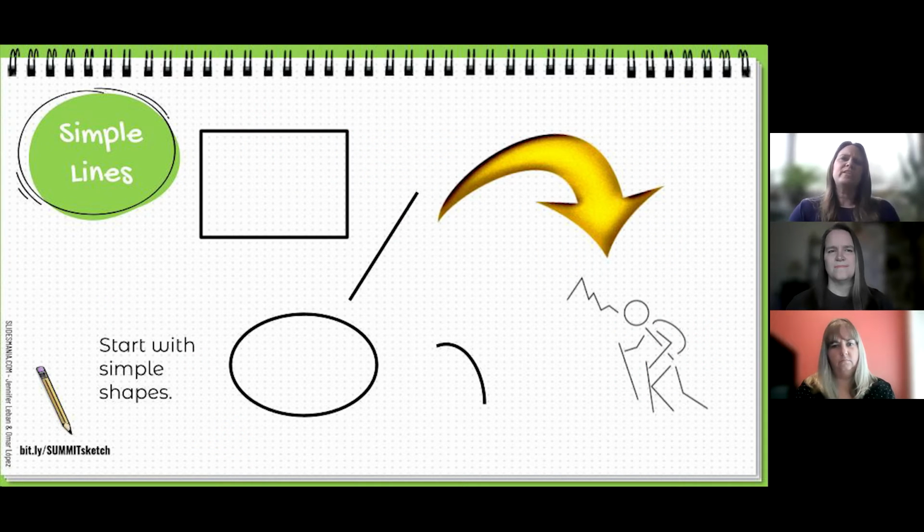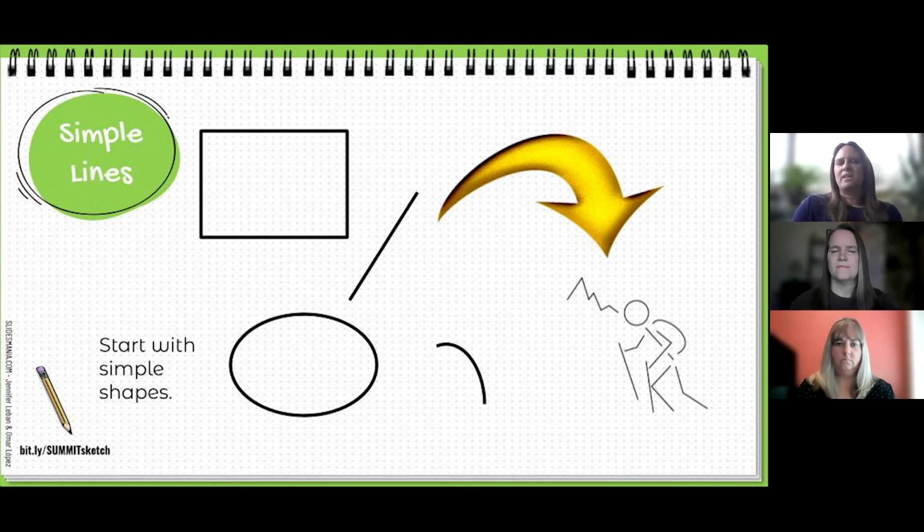And then the last of the 5 elements is the simple lines. I spoke a little bit about simple lines when I described my simple people, and the same can also go for settings and objects as well. The idea here is to see the objects in your environment as a compilation of shapes and simple lines. These simple lines, when put together just right, can tell so much in very little time.